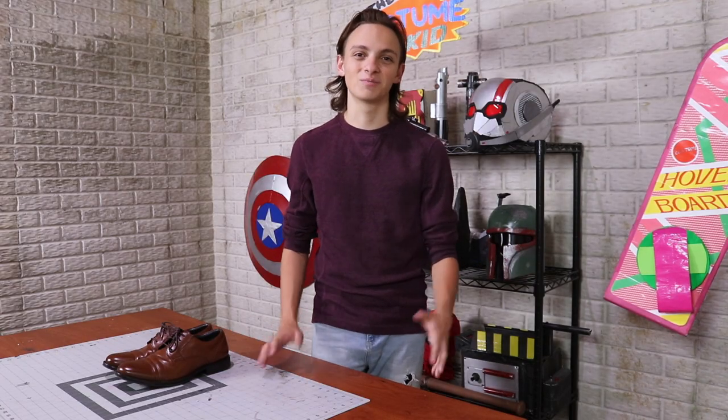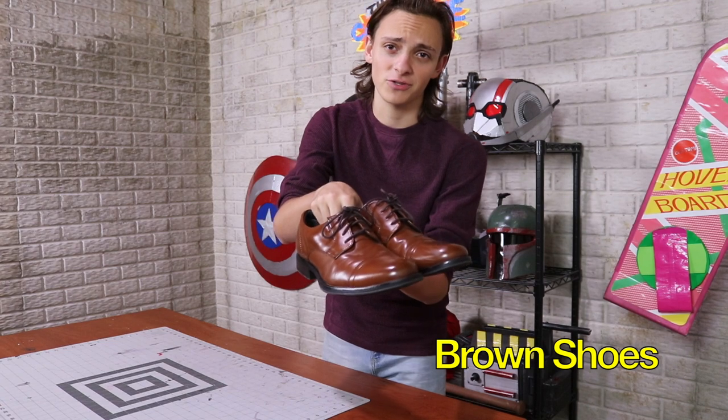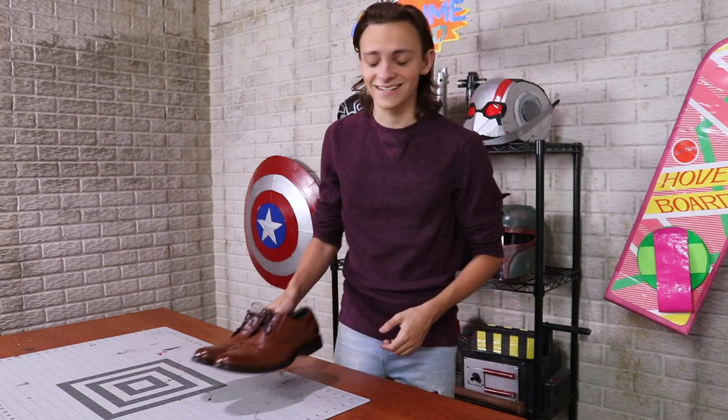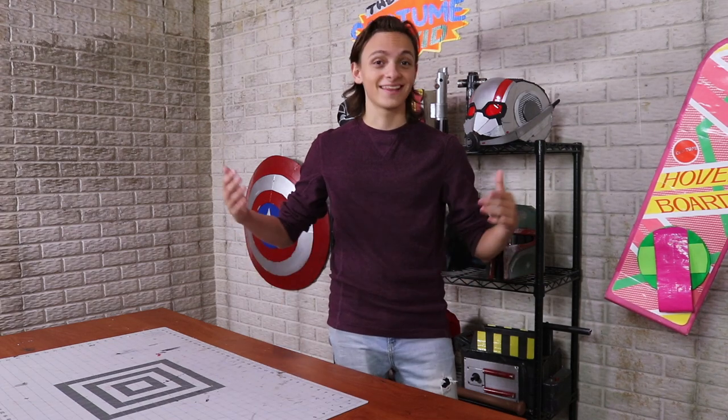And a final piece, Joker wears some brown dress shoes. So these are actually my own brown dress shoes, but they look close enough, and they were free to use because I just had them in my closet. If you don't, maybe you can try to borrow them from a family member or a friend, or you can find them cheaply at the thrift store. But that completes the costume, and it's time to try it on.